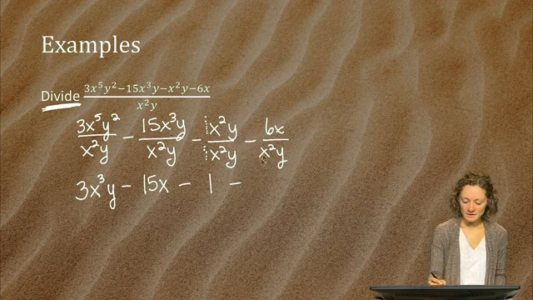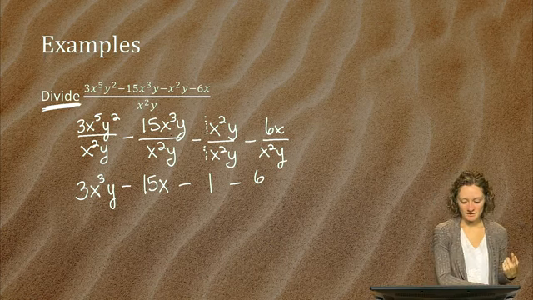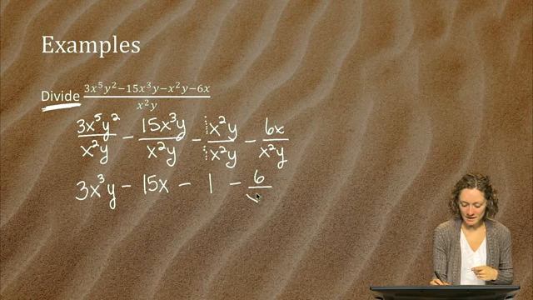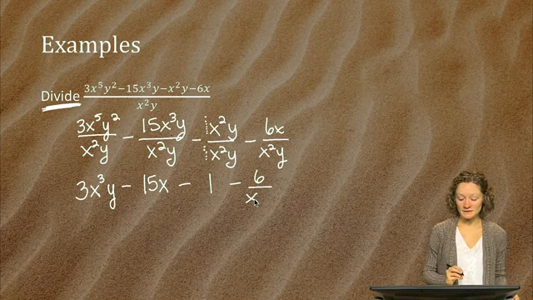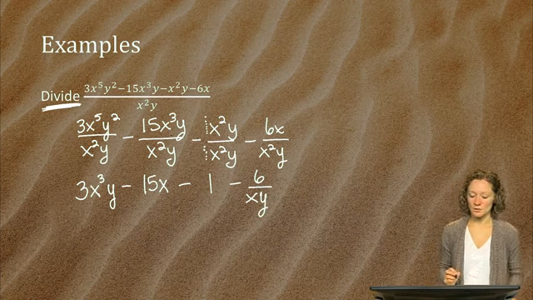And then the last piece, we have a 6, we have an x, and 2 x's on the bottom, 1 and 1 cancel, and there's 1 x left, but where is it? This is important. The x in this piece is in the denominator, and so it must stay in the denominator. And the y, there's nothing to cancel it with, it is also in the denominator.